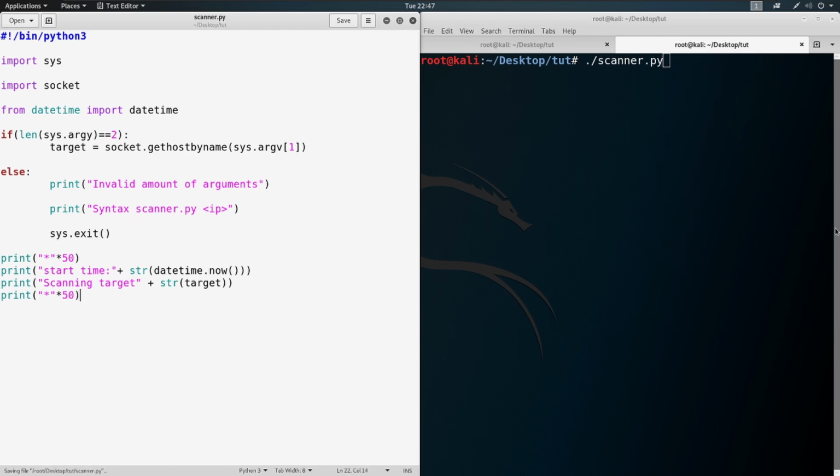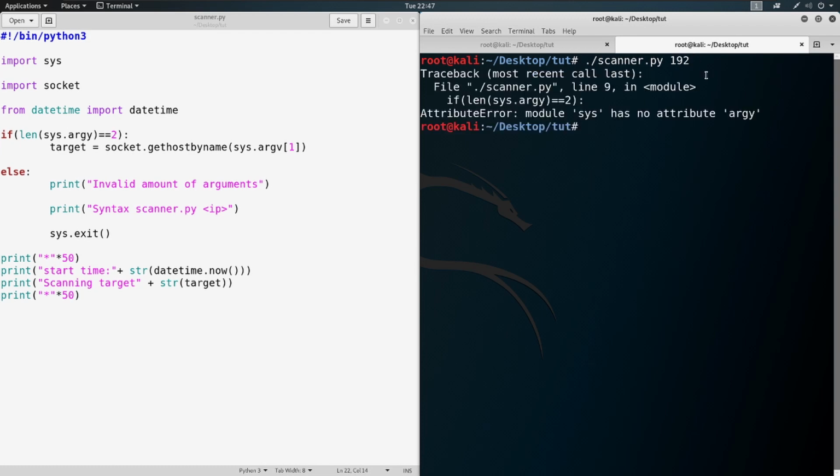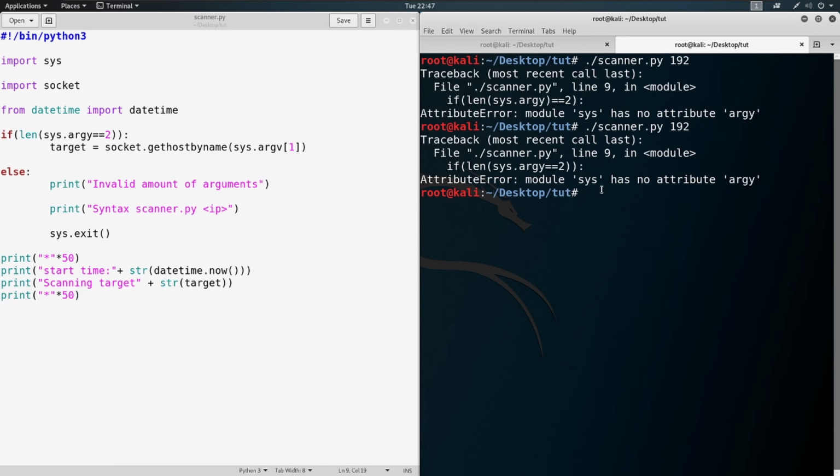So let's try running this. Okay, here it is an error, and just running it again. It's again giving an error. So it's argv.